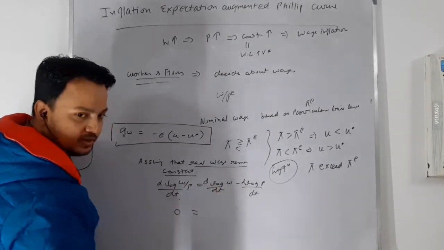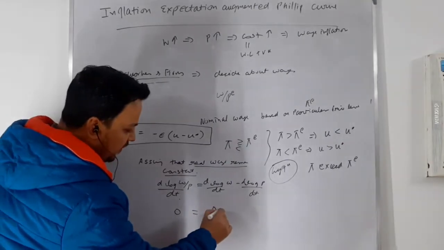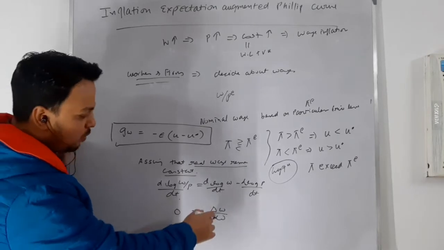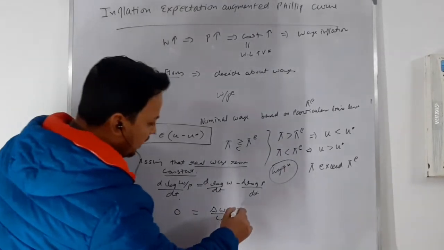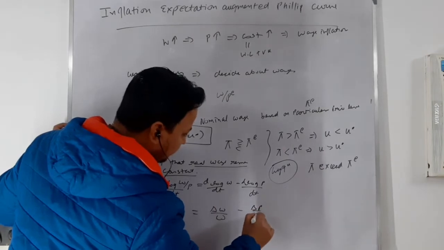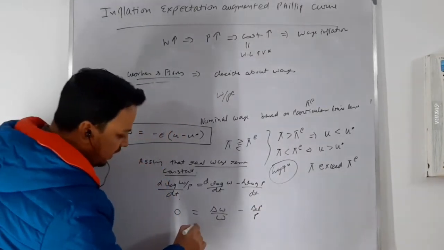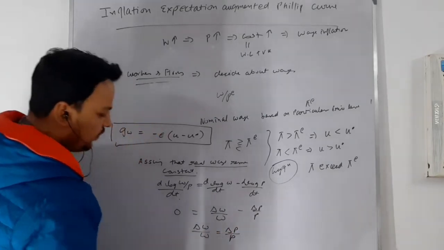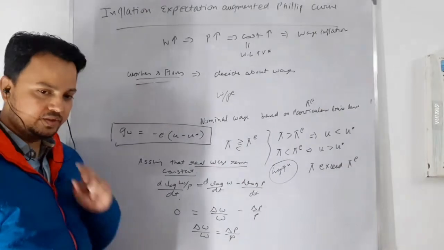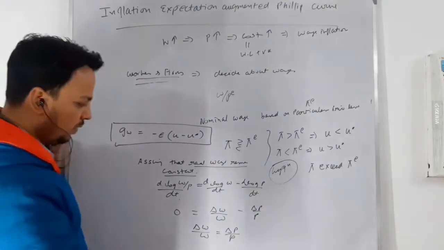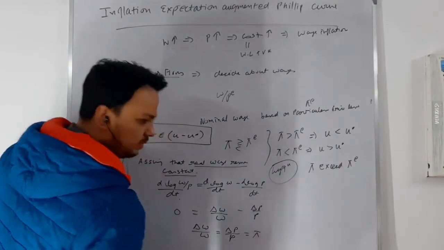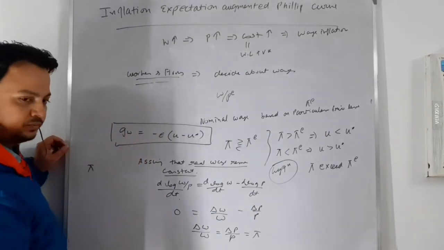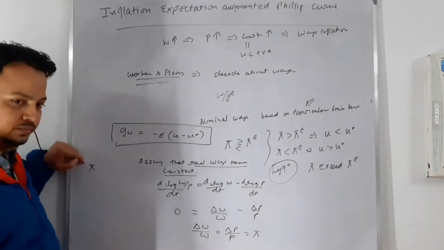This is the wage inflation. In discrete time form you will write delta W over W. I'm writing in discrete time, you can write dW by W into 1 over dt. And in discrete time, the change in the price level in this one. When the real wage remains constant, what we find is that wage inflation is the same as the price inflation, and price inflation I denote by pi, if you remember correctly. So in place of this one I write pi.